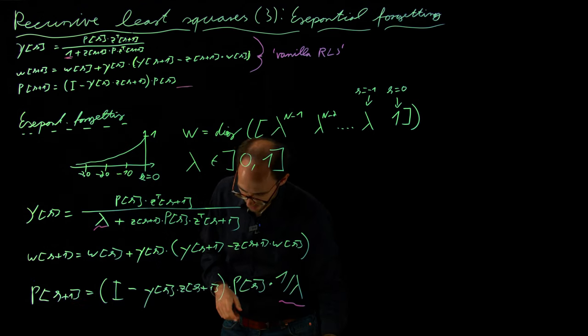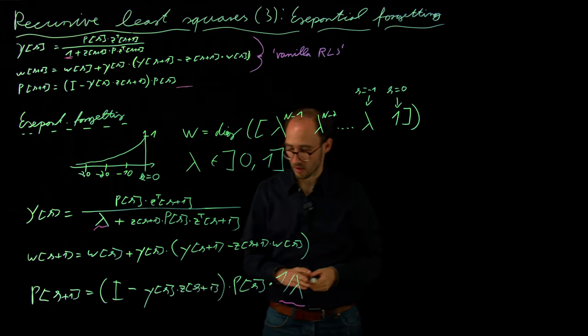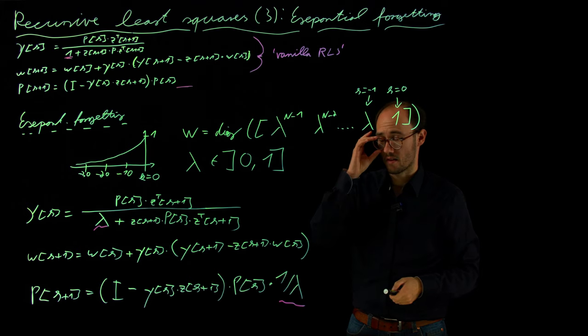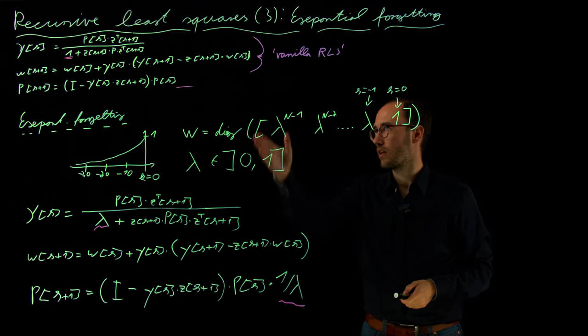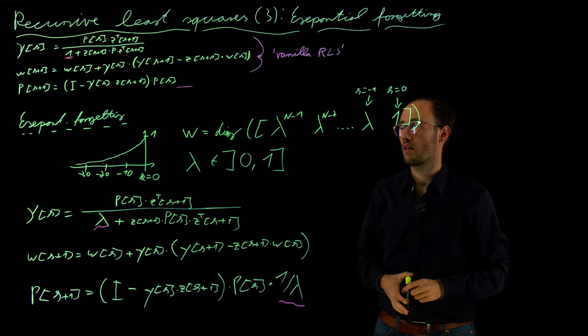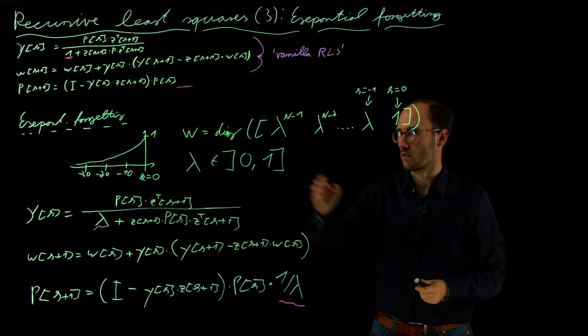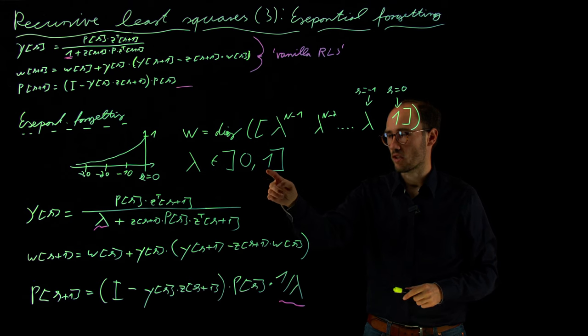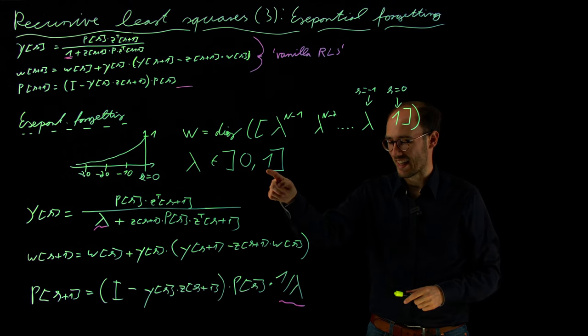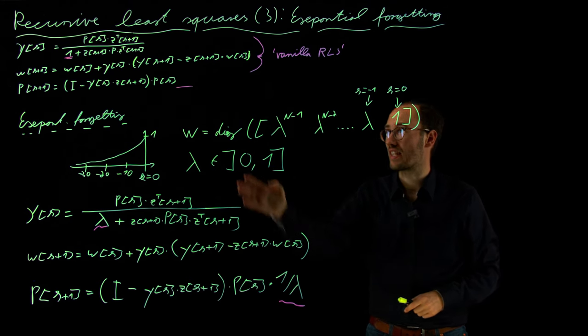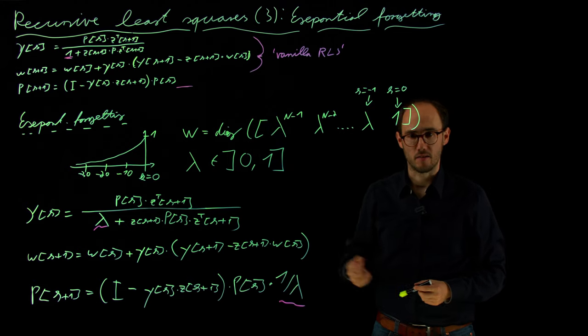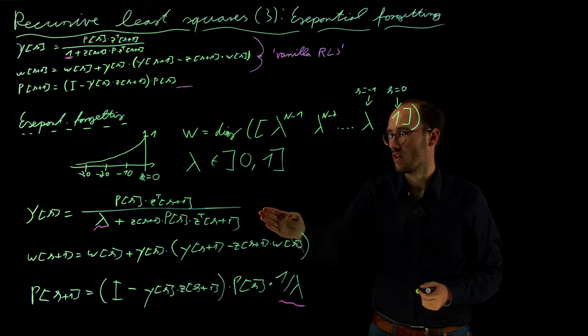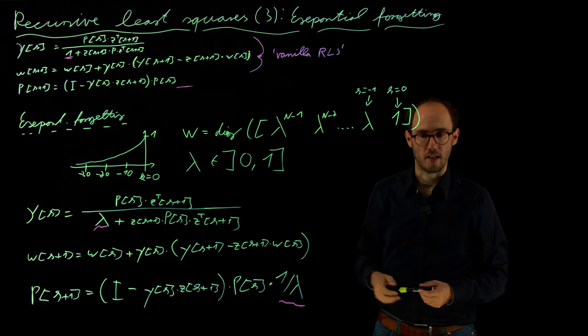And yeah, so that's basically pretty much it at that point. And so we can basically see that the recursive least squares estimator is pretty similar to the standard vanilla recursive least squares estimator introducing exponential forgetting, and of course with the special case if we set lambda to exactly one we would basically go back to the standard vanilla recursive least squares estimator, so therefore this is the special case of the RLS including exponential forgetting.